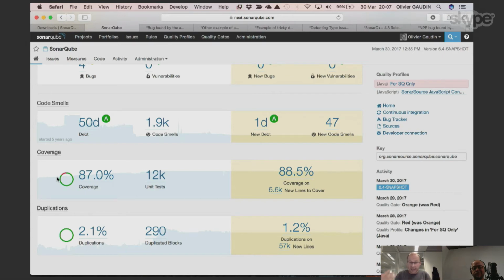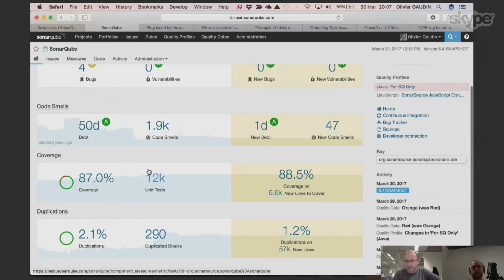So recently they moved to 85, and you can see that the overall coverage of the application has actually gone from 68, let's say, to 87% now. And all of this was done with pretty much no big effort. It's a continuous effort that you do basically every day while you are coding. And I think for issues it's very similar. If you manage to handle the new debt, basically you are going to improve your application a lot.